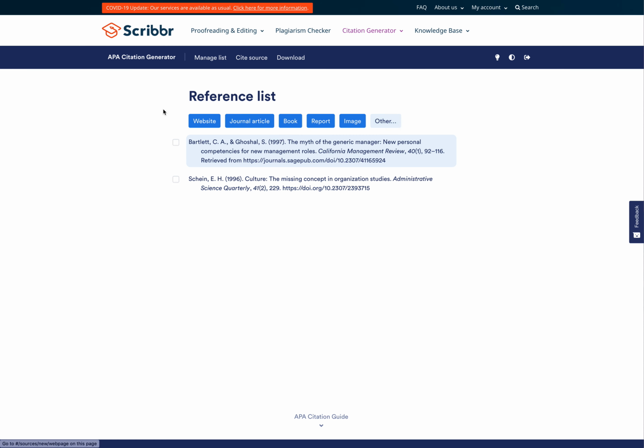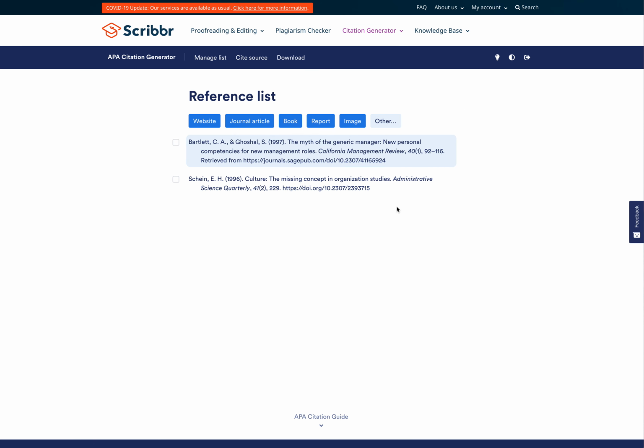One of the things that the Scribbr website is really good at, you can upload your actual paper, and of course, as you can see, they have proofreading and plagiarism checker and everything here. For the portion that I'm using, the citation generator as well as the in-text citation, those are free services from Scribbr. You can use this at no cost. For proofreading and editing, that is a fee for service that Scribbr offers. I do not know about the plagiarism checker.